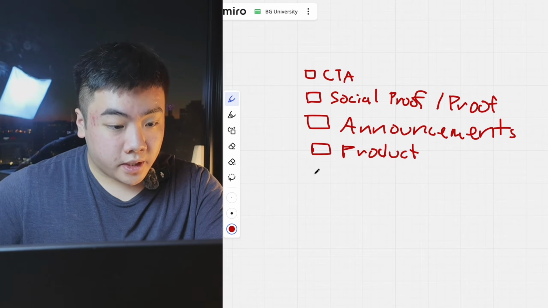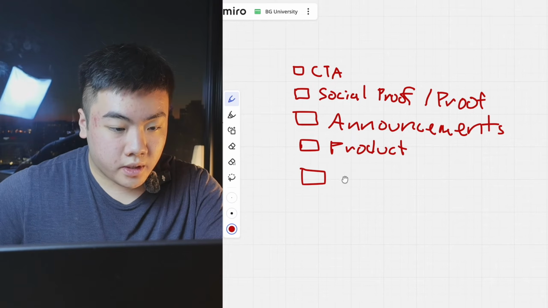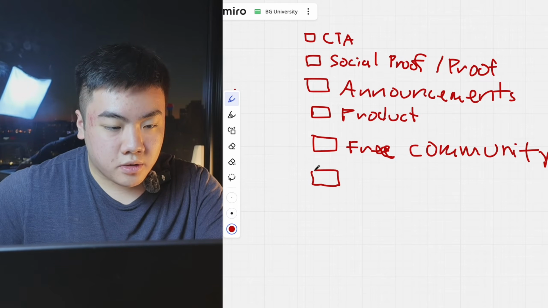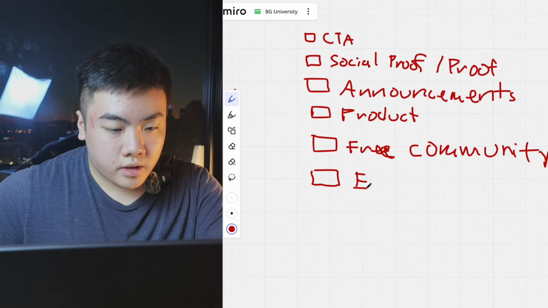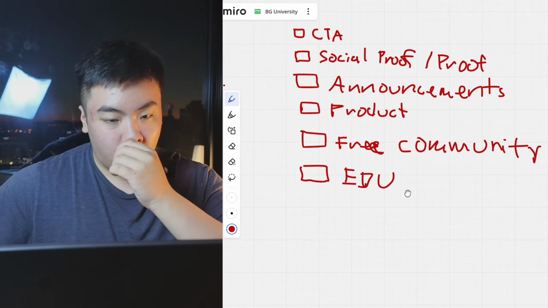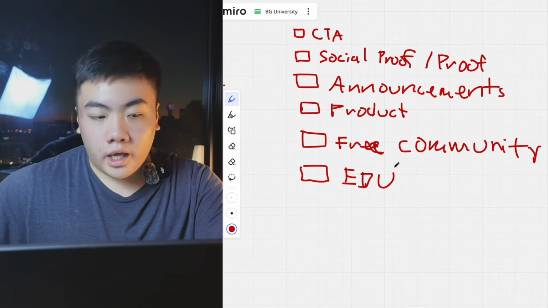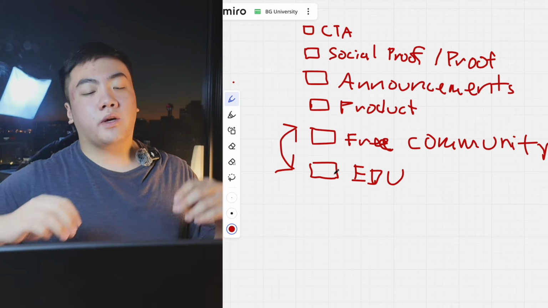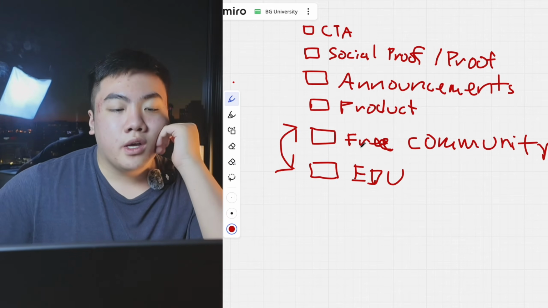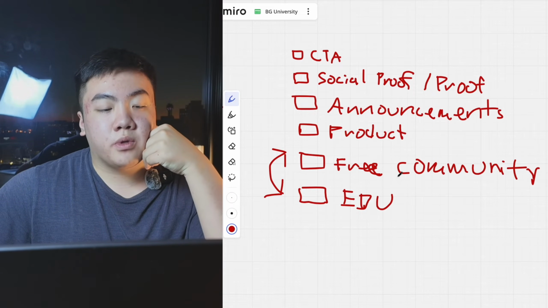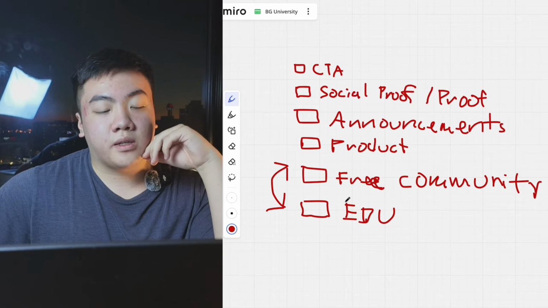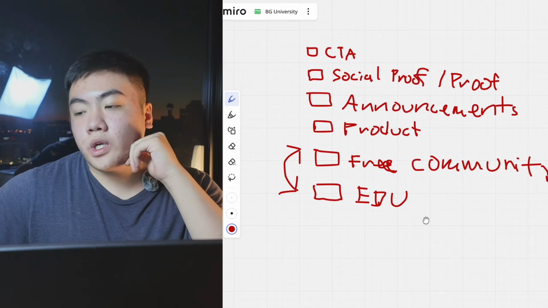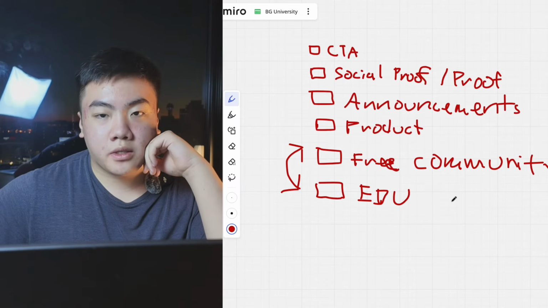After the product area, then you can have the probably free community, and then after that, so this could be like your free chats, whatever, and then you can have your education. All right, and this is arguable. You can swap these. You can have your free community at the bottom, your education above. I'd have the product up here because the FOMO is important. Maybe even your education above your product, arguably. But I'd probably swap these if I were you and I was building like a brand new Discord. So that's what we'll do in the next section.